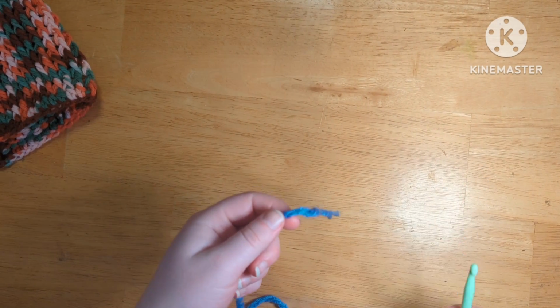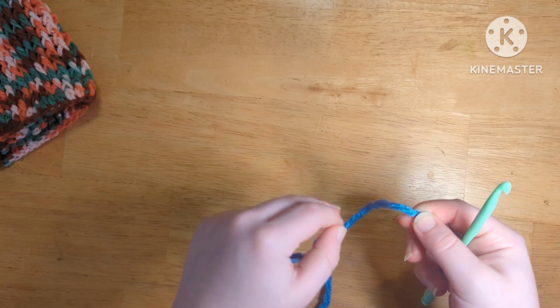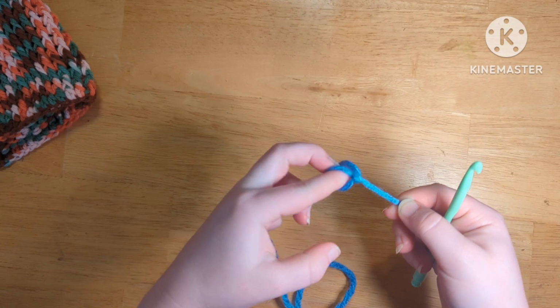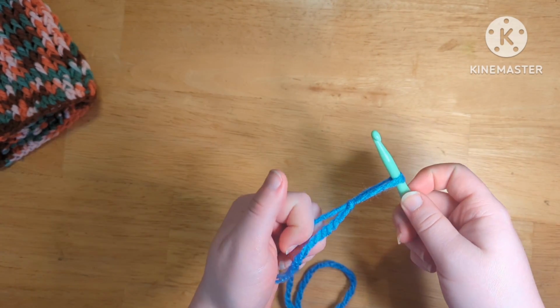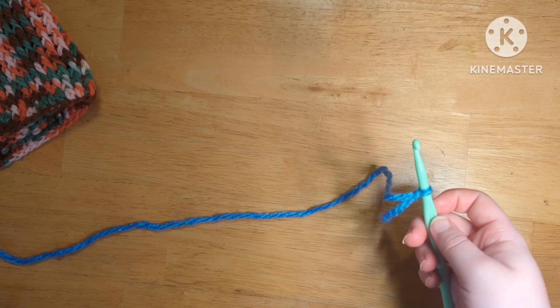So to start off, you're going to want to make a slip knot with a decent sized tail. You'll be working it in as we go, unless you want to sew it in, then you can leave a much longer tail. But you're going to make your slip knot and put it on your hook.